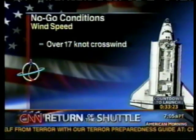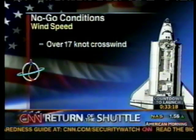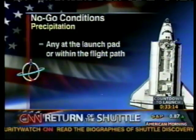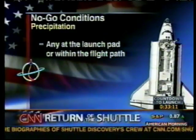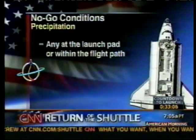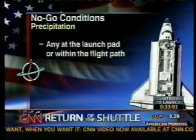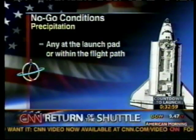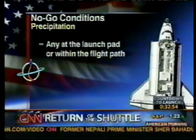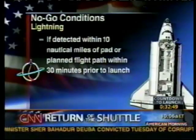Other issues include wind: a 17-knot crosswind at the shuttle landing facility is the limit. We have no problem with that today — it's breezy and fine. That applies in an abort scenario which forces them to return to the 15,000-foot runway about 20 minutes after launch. Precipitation is also a concern: this is a vehicle that can travel Mach 25, many times faster than a speeding bullet, yet it can't fly through simple raindrops for fear of damaging the thermal heat shield — which we all became familiar with in the wake of the loss of Columbia.